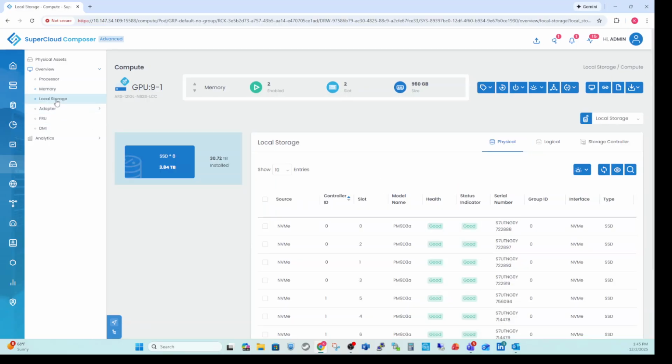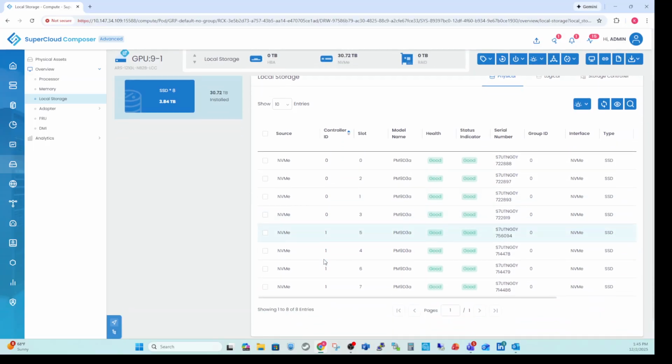And then we provide local storage information here. As you can see, we have quite a few NVMe drives in this particular server. I also want to mention something I never mentioned in previous videos, this nifty little UID that we can blink when a drive has failed within your data center.